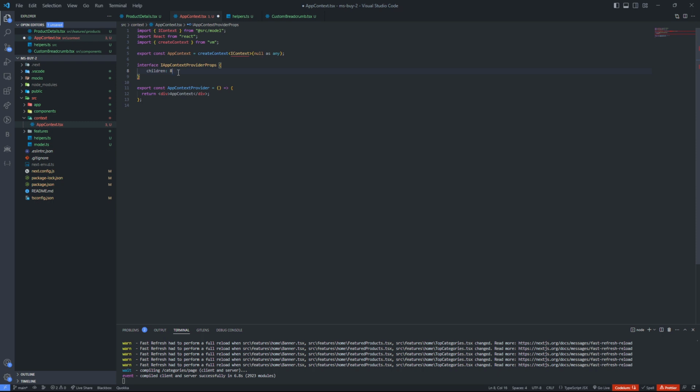So children, this is just going to be React node. So need to import that from React, and here I will pass that here. So children, add the type here as well.